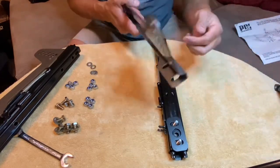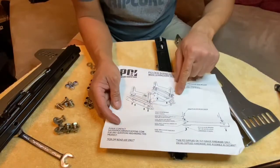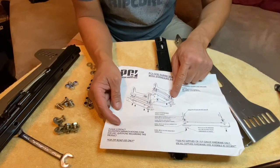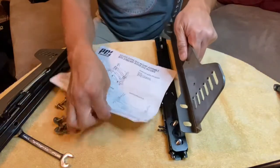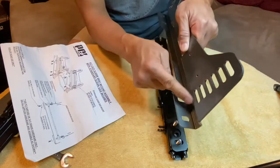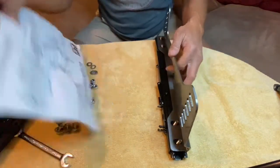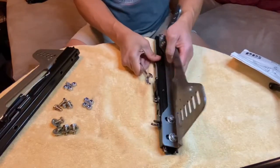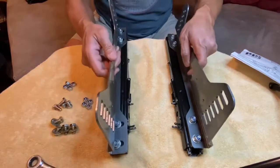And then for the other side, remember, per the instructions, understand which way this bend has to go. So this goes to the inside, and then the slots go to the front. This is the front, the slots are the front, this goes that way. So I'm going to put that on just like that. There we go. Okay, so now we've got both of these.